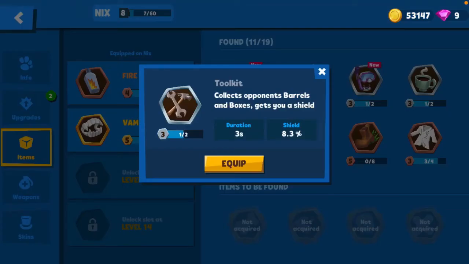Next up we have Toolkit, which is a pretty interesting item because you can get the barrels and boxes, but the boxes can't be yours, or else you can't pick them up, because then you could just keep doing it over and over and get unlimited boxes, so that doesn't work. But it does give you a shield, but not that much. Beginners like it, higher levels don't as much, and it does allow you to camp, which isn't always good. So yeah, this item has good parts and bad parts.